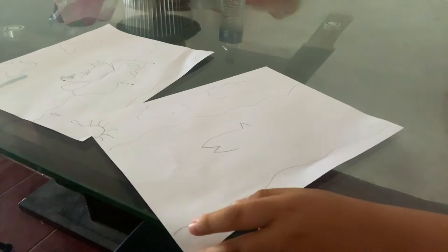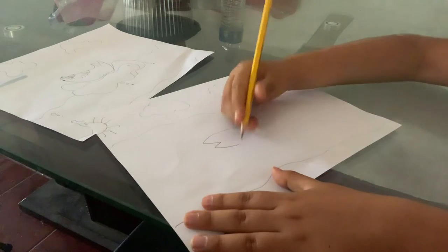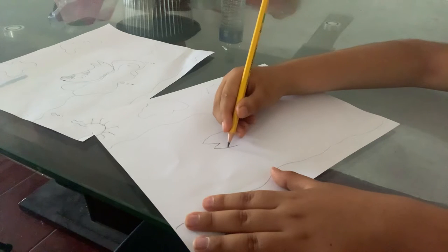Sorry, that was my chair. I have to fix this chair. No, let that be there.